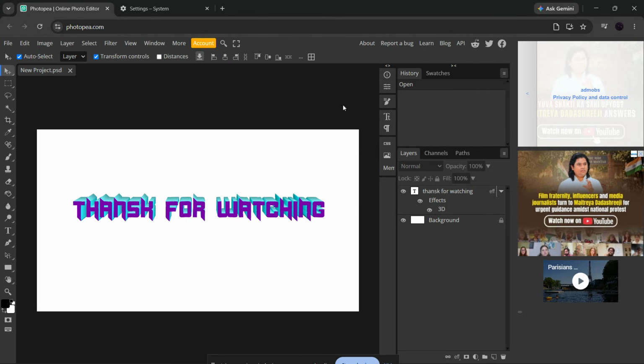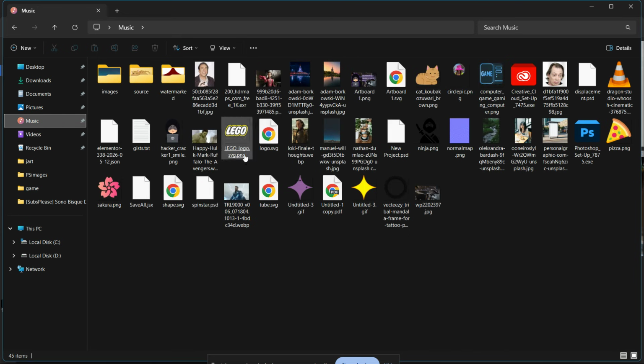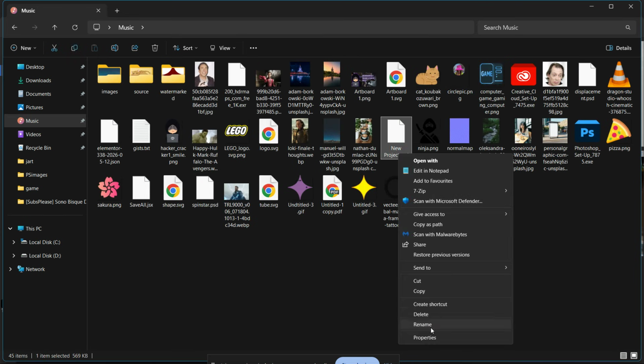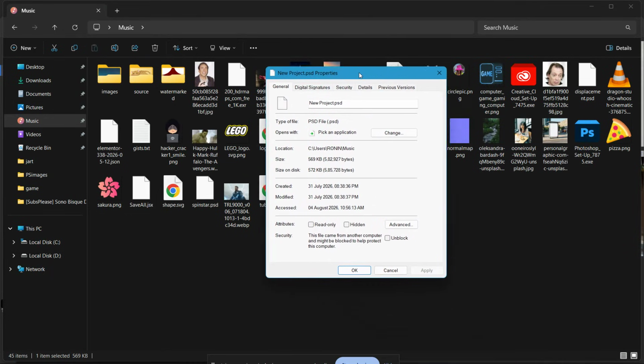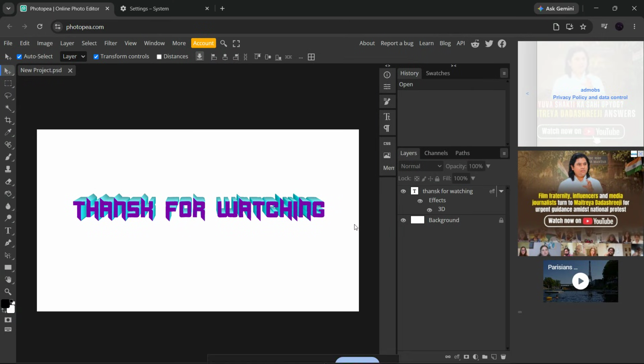Let's jump right in. The first thing you want to do is check the file extension and the actual format of the file. Photopea supports a lot of formats natively, including PSD, AI, INDD, XCF, Sketch, Figma, PDF, RAW, SVG, PNG, JPG, WEBP, GIF, and TIFF. But if your file has no extension at all, or if it ends in something unusual like .tmp, .dat, or .bin, Photopea may not recognize it correctly. In that case, try renaming the file so it ends in a more common extension like .psd, .png, or .jpg, then open it again in Photopea.